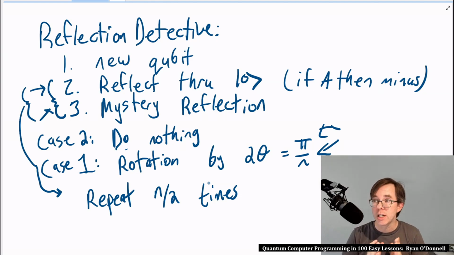Okay, so this is a trick for distinguishing 2 reflections at a small angle. Just throw in your own reflection yourself, and that converts the mystery reflection into a mystery rotation of twice the angle. And then we know how to solve the mystery rotation problem. So this is exactly the idea that's at the heart of the Grover algorithm that we're about to see in the next couple of lessons. So stay tuned.